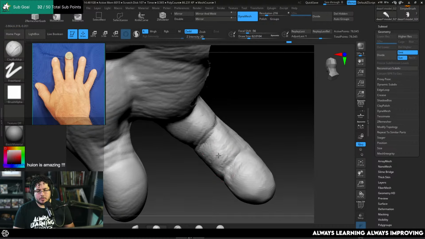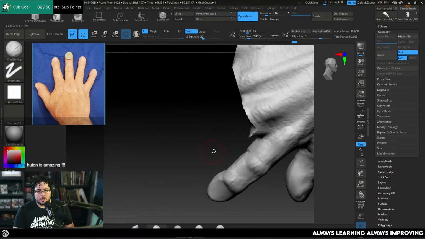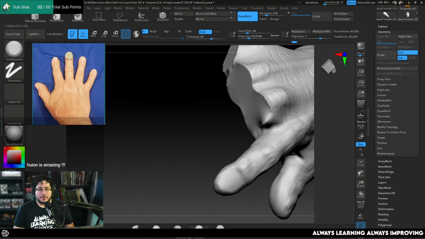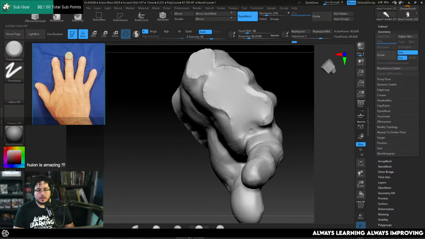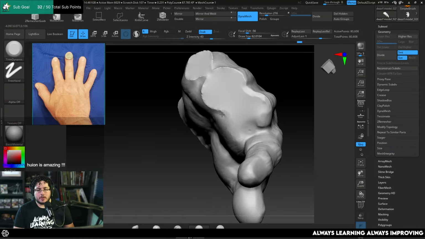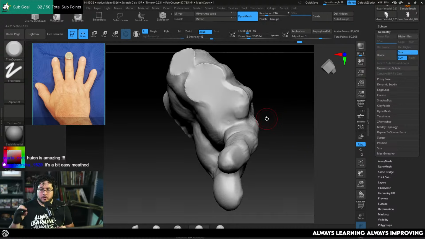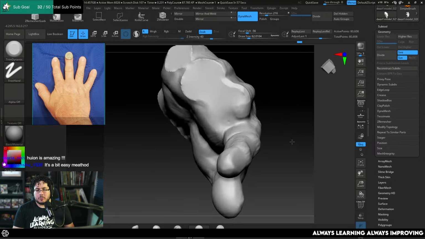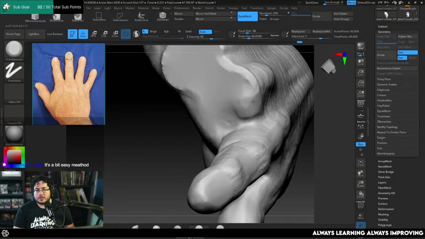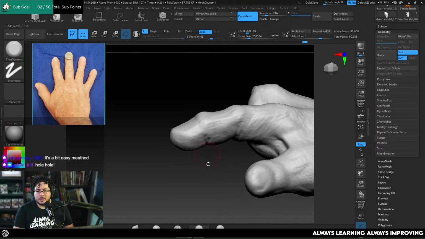I remember when I was a student, a teacher said that in 3D software, there's usually 3 ways to do the same thing. I'm not sure if they program it that way or if it's just some consequence of how things work, but there's usually 3 ways to do the exact same thing. For me, pressing 2 buttons, because I need to press Control and then click with the pen, is a little bit difficult, but I've been using Alt for so many years that's why I prefer this one.